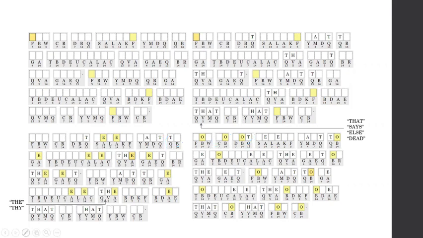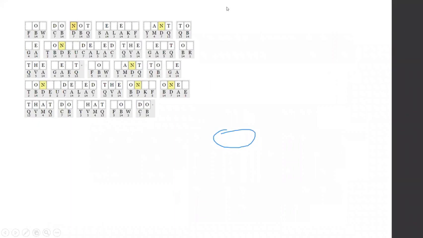So if we fill in "do not" in this ciphertext here, then we can get C decrypts to D, D decrypts to N, and then we fill that in the rest of the text, and we see more things.